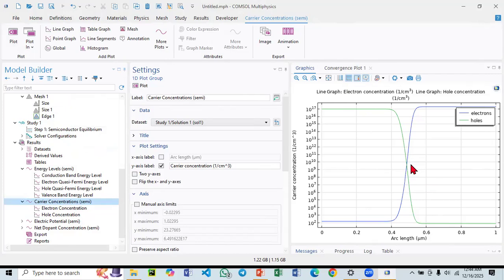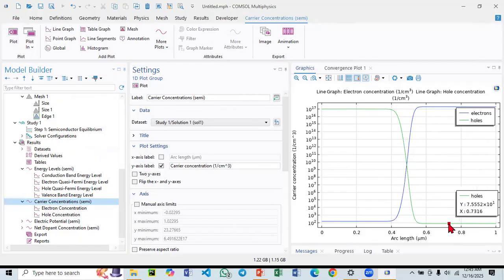So why does this kind of thing happen? As we know, this portion is the depletion region of a diode. For this portion, the electron concentration is very high, and the hole concentration is kind of zero, not exactly zero.